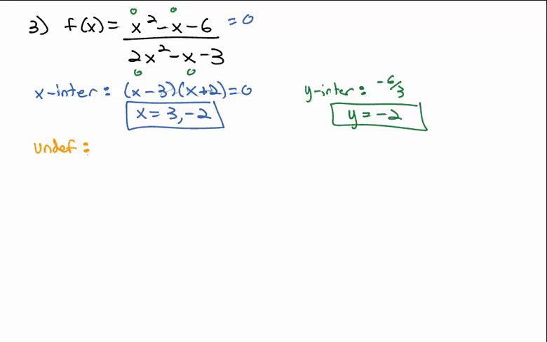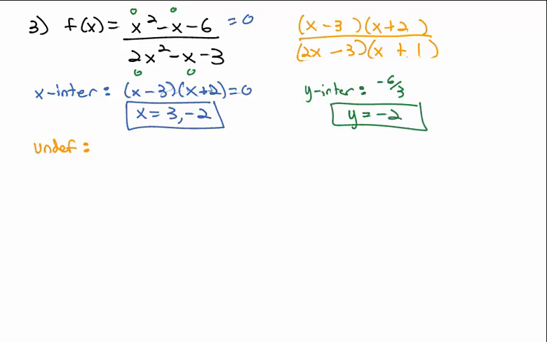So the y-intercept is -2. Undefined points. We're first going to have to factor it to see if it reduces. That way we know what type of undefined points we're working with. So the numerator, we've already factored. It's x minus 3 and x plus 2. The denominator is going to factor to 2x and x. And we're getting to 3 and a 1. If we do -3 plus 1 that would give us the -1 in the middle. It doesn't look like anything's going to reduce out here either.